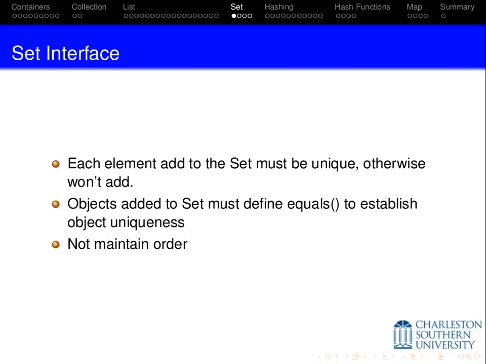Also about a set is that everything must be unique. Otherwise it won't add it, just like sometimes a set in mathematics. But in Java, a set has to have unique elements. Objects added to a set must define equals to establish its uniqueness, and a set does not maintain order.